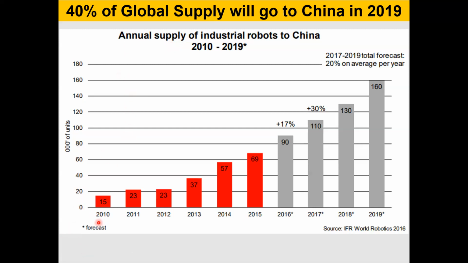So China purchases a lot of robots. See how it has grown. In 2010, only 15,000 robots, right? But see the growth. Recently, they are purchasing more than 160,000 robots. That is maybe closer to half of the whole world's robot purchases, right? So it's very significant growth in China because they need it for manufacturing industries. They are the world's manufacturing plant, right? So a lot of people go there. A lot of companies are set up there. They need a lot of machines and robots.